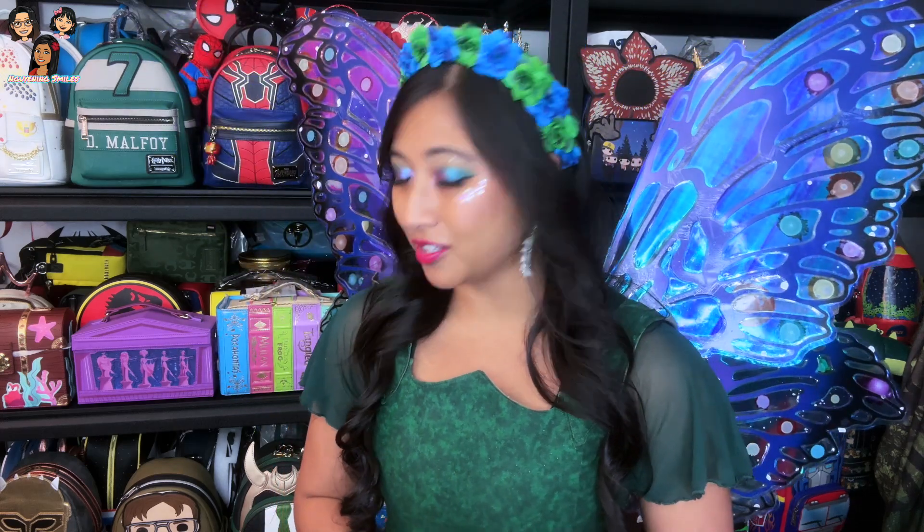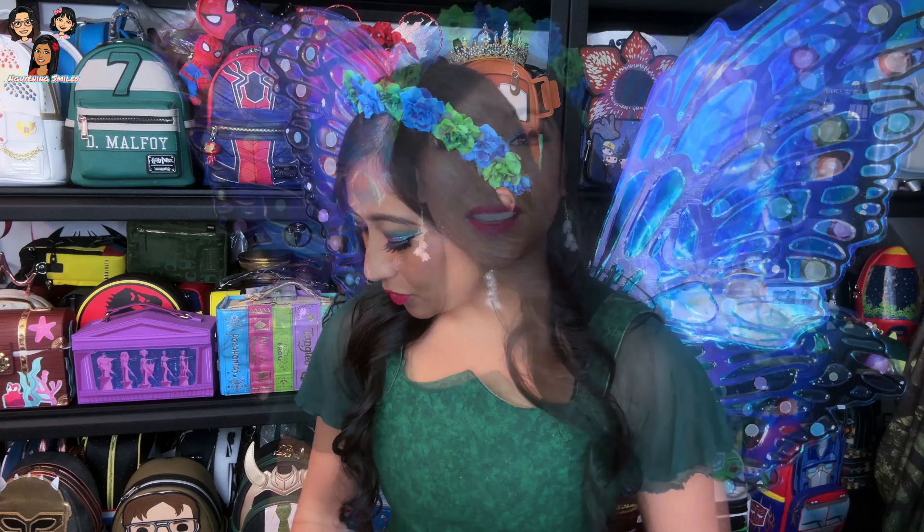It is a brand new Loungefly — it just dropped a couple weeks ago. The last I checked it hadn't sold out yet. It's a brand new Loungefly lunch bag. I'm a little shocked it didn't sell out because there was a lot of hype around this bag, but then again we never know what bag is gonna sell out anymore. Sometimes I think a bag's gonna disappear and it still sits around, and then others will sell out when you least expect it.